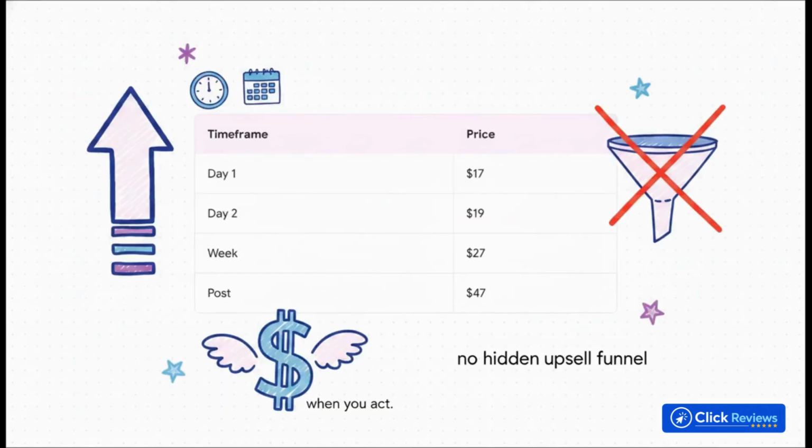However, the price does operate on a strict launch week ladder. Day 1 it's $17, day 2 it jumps to $19, then $27 for the rest of the launch week, and finally settles at $47 post-launch. So exactly what you pay totally depends on when you act, but again, wonderfully, there is absolutely no hidden upsell funnel waiting to trap you.